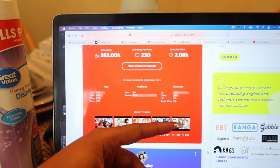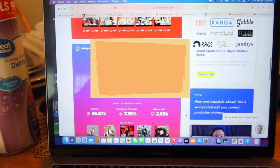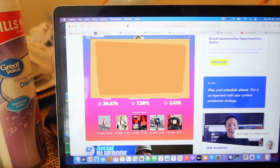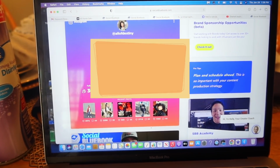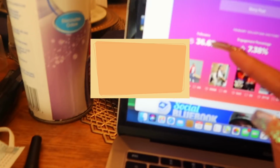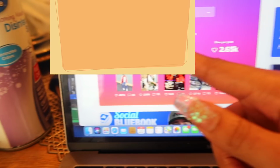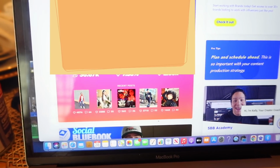92% female, different countries that you all are in. And it also tells me what I can charge as well. It'll give you your low end, your high end for Instagram. Particularly, let's say someone DMs me and says, hey, Destiny, can you put this on your story? Based on my current numbers for these followers right here, this is what I could basically charge someone if they want me to post something on my Instagram story for 24 hours.